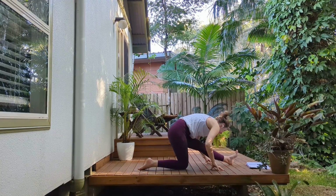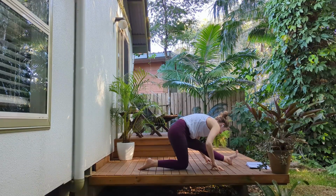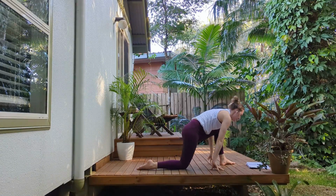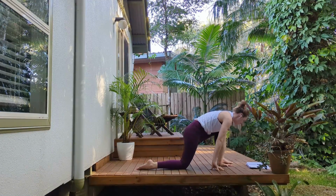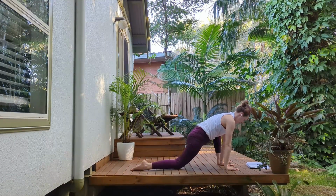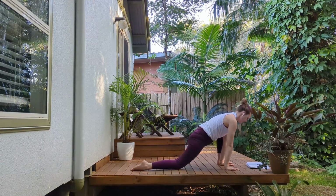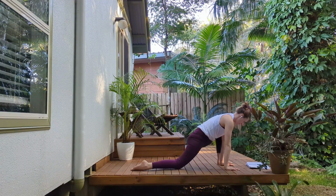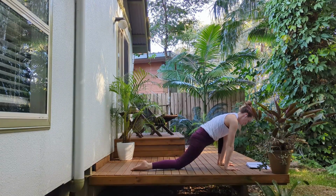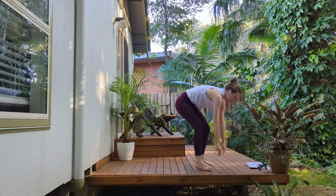Maybe feel if there is a different sensation from one leg to the other. And then bend into your left leg, finding lizard lunge. So both hands come on the inside of the left leg. And your left toes are pointed out a little bit. Connecting back to your breath. If there are any small movements you want to take, do that. And then tuck your back toes and come into Malasana at the top of the mat.